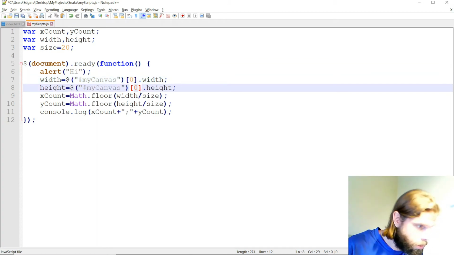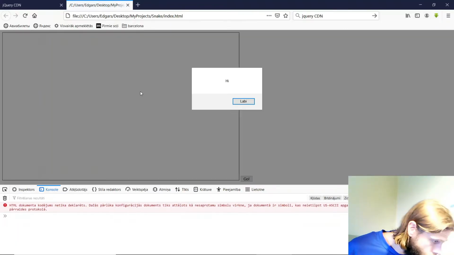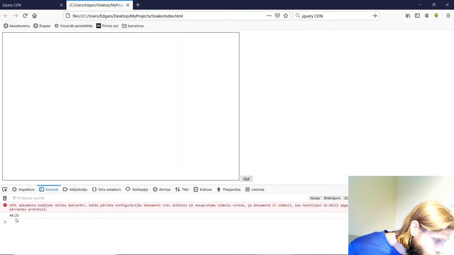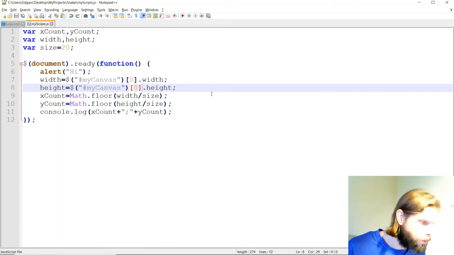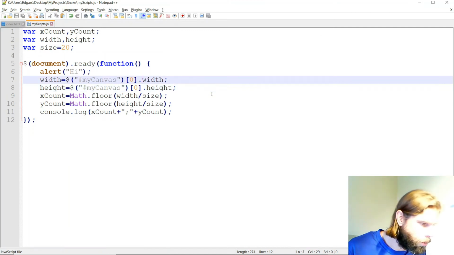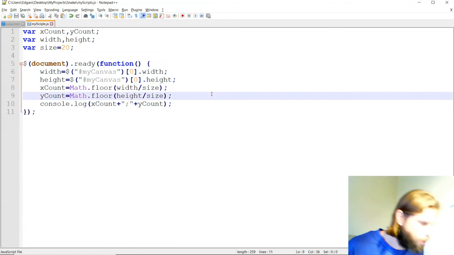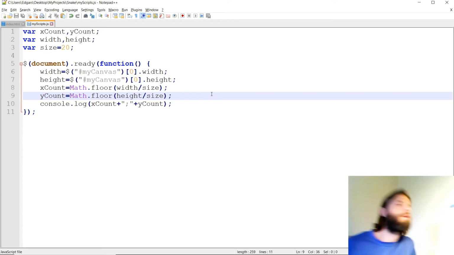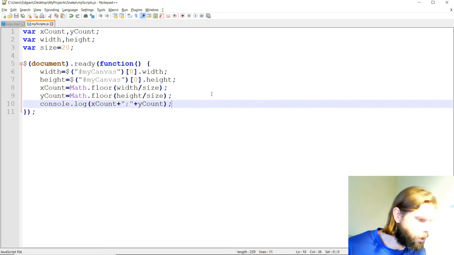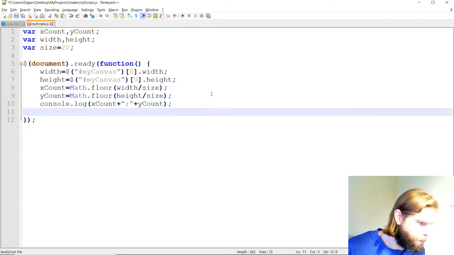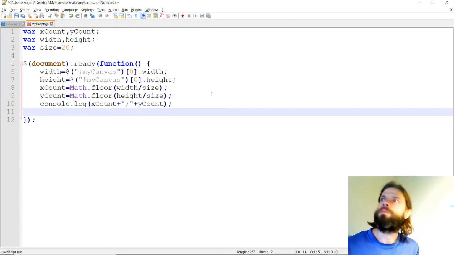Yeah, so these are not viable because I think this thing returns an array, so perhaps zero's position. Yes, 40, 25, so 40 like that, 25 like that. Seems believable, quite plausible. So okay, nice job. So now we want to draw the grid. What does it mean to draw the grid?